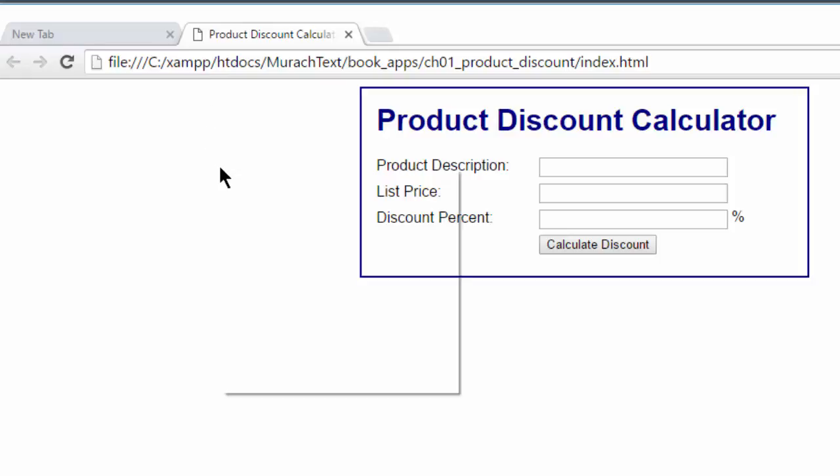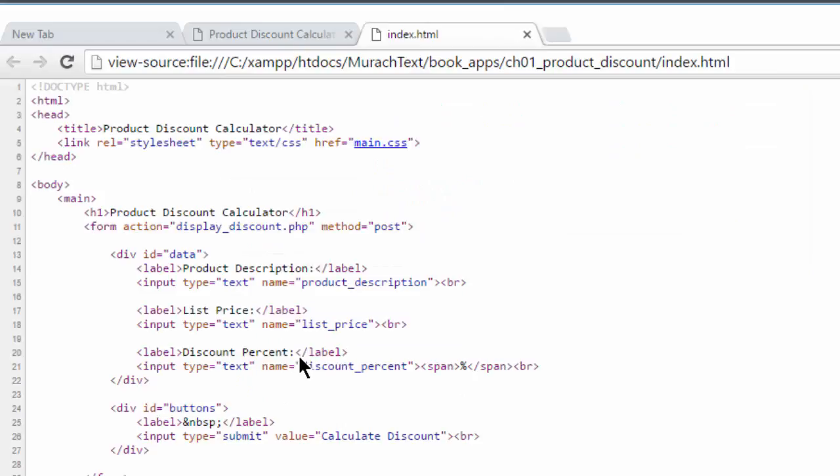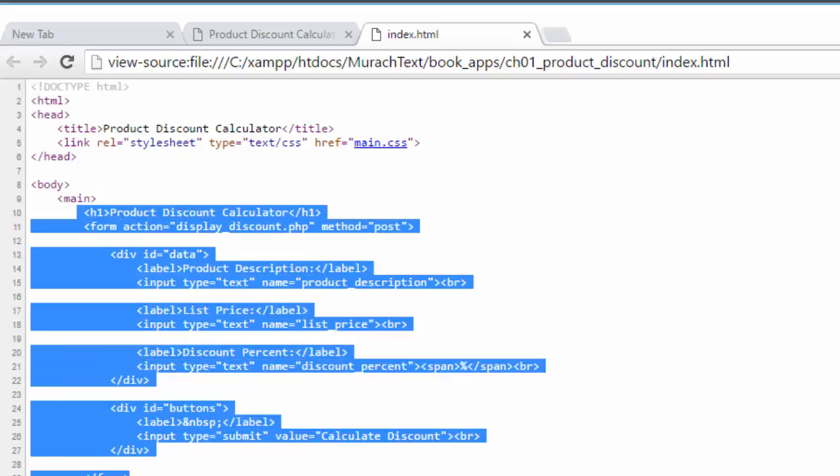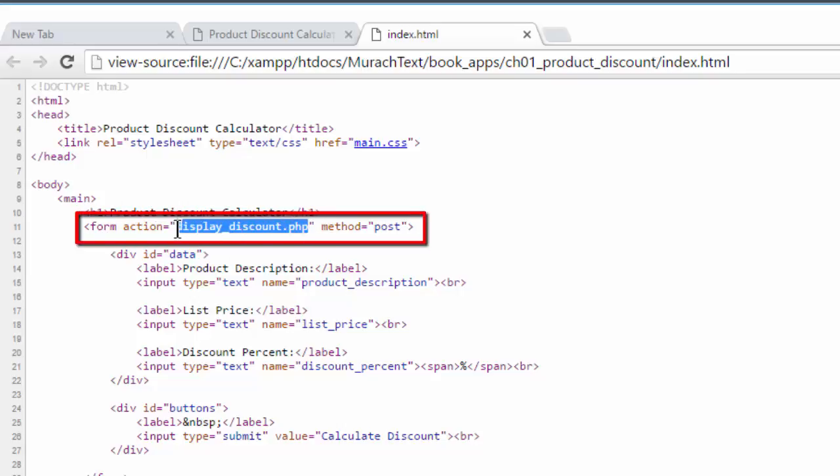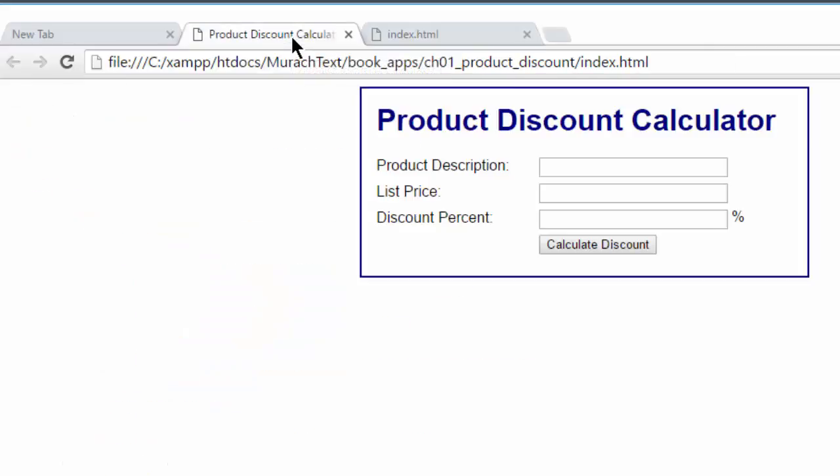Now let's take a look at this code real fast. Here we see some HTML and we have a form. The action of the form is a PHP file. So when I click on the button, I will be sending data to this PHP file from the form. The PHP file will process that and display it back to me as HTML.